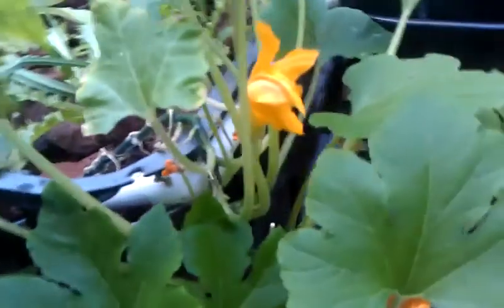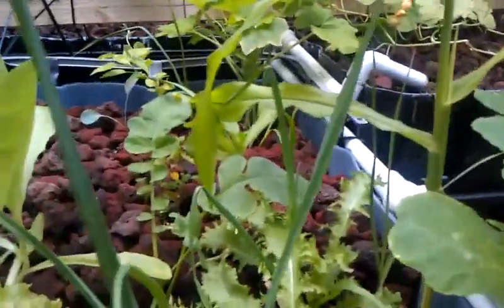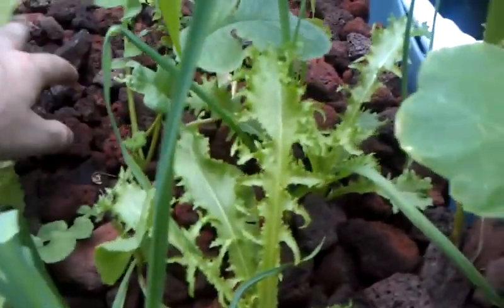The daughter tells me that's about $18 worth of squash once it matures. If you look out here, our garlic — which we've been cutting greens off of constantly to put in salad — is doing really well. Some of these other lettuces in here, I forget exactly what this particular lettuce is called, but it's doing fantastic.